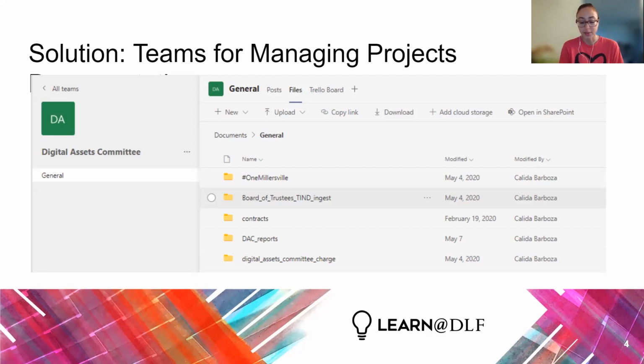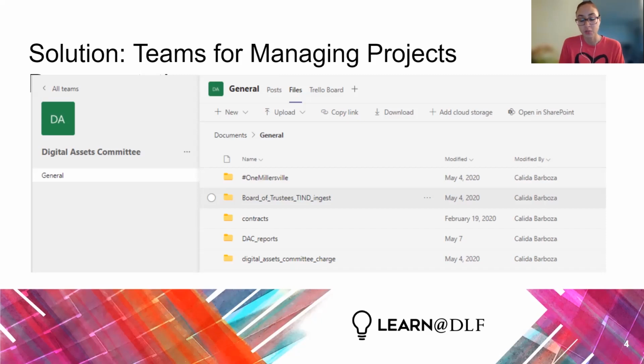So some of the benefits of this approach are making the content accessible in a central location, right? Like the direct solution to the problem that we articulated, but also to provide transparency to people outside of the committee. So other library employees who might be interested in collaborating or contributing to some of these projects. They're able to do that because this space enabled us to say, hey, this is what our team is doing. And so we've made it very clear to people outside of the committee what's going on.